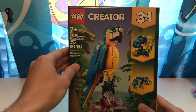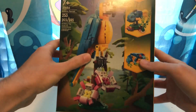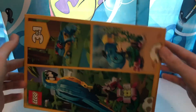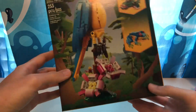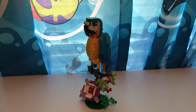So here is the box itself. You can see we have the parrot right here, the fish, and the frog. Turn it around and you can see more artwork of them on the back, there's the bottom, the side, and the top right there. Nothing really going on with the box — it's just a box. So let's get that out of the way and get into the big deal, which is the parrot.